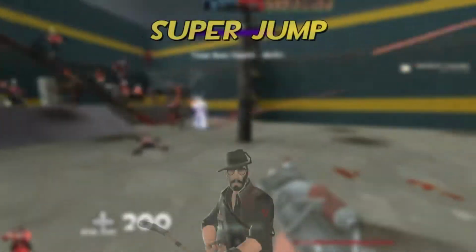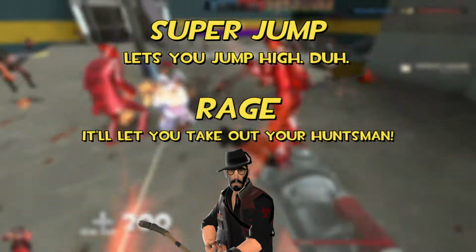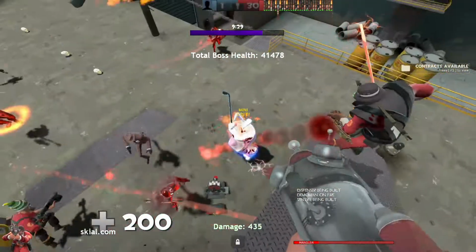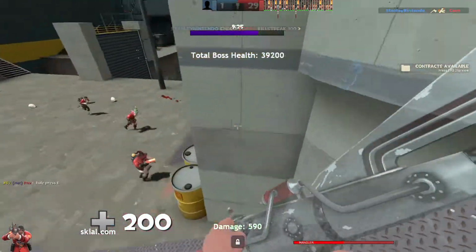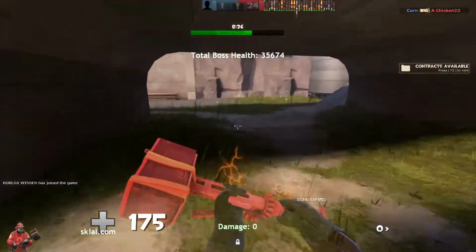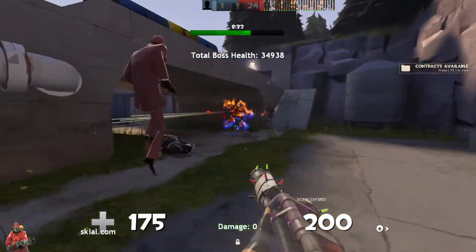First up is Christian Brutal Sniper. Veteran Team Fortress 2 players may recognize this edgy fellow from his self-named series, Christian Brutal Sniper. When playing as him, you'll get his collection of knives as your main weapon. His 2 special abilities are again Super Jump and Rage. Super Jump is essentially the same among all those who have it, so I'll just be skipping it from now on. Fortunately, Christian Brutal Sniper has a different rage ability. When his rage meter builds up, you'll be able to use his Huntsman.